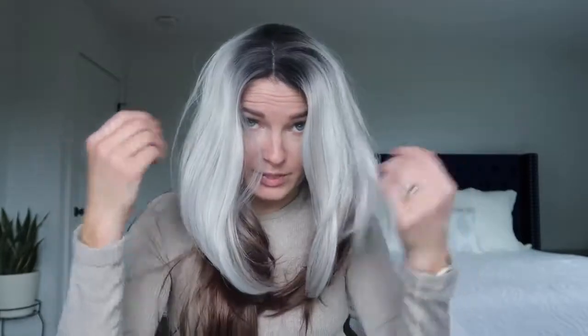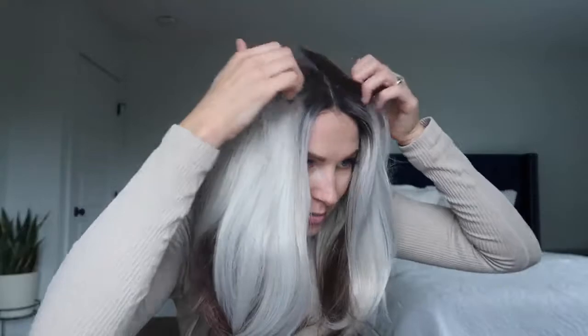You could even lighten the roots a little bit with a brown spray so they match the ends — they do have sprays like that. I do like that the roots are darker instead of lighter because it's easier to get away with. What you can also do is pull out some hair to make it look like you have little baby hairs coming out to look more natural. The part definitely needs to be wider to be more believable.